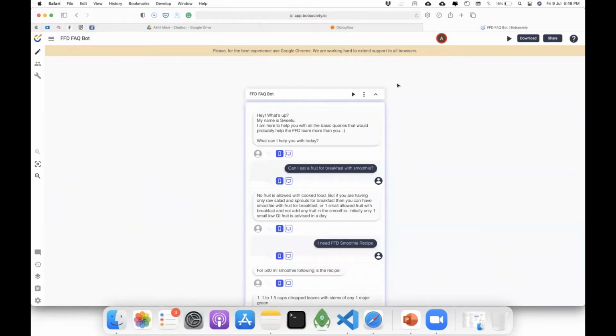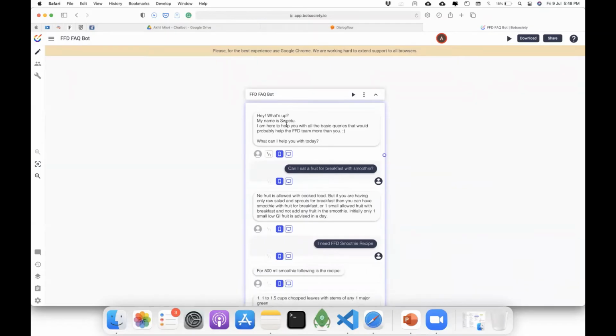So we decided not to develop the chatbot directly, because once we build it, the customer will come back and say, change this, change that, I'm not liking this phrase, change that phrase, and so on and so forth. To avoid all that hassle, we use such platforms to create conversations.